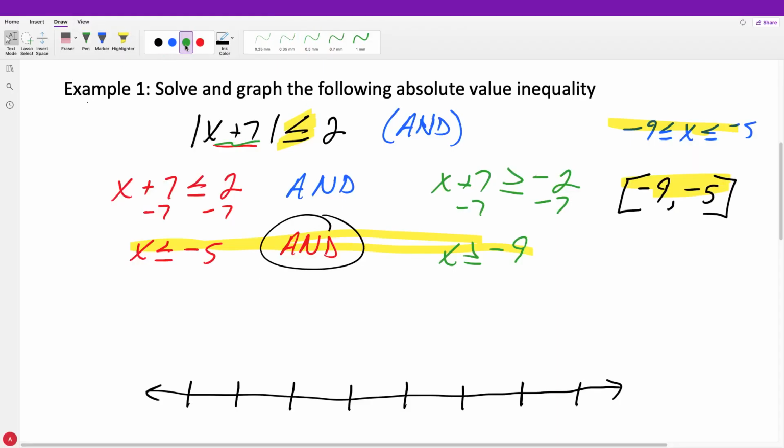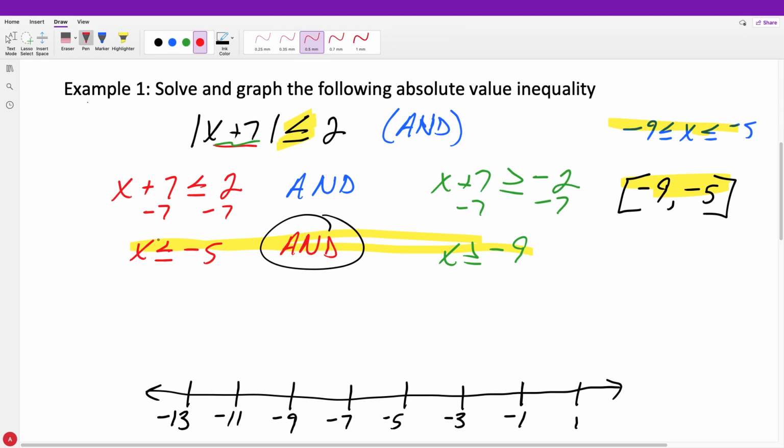All right, now we're going to go ahead and graph. So x is greater than or equal to -9. So I'm going to fill in my number line here. We can count by whatever we want. So just to show you that we can count in different ways, I'm going to count by 2s. All right, I see both of these numbers are negative, and I see that they're both odd. So I'm just going to start with a negative odd number, and I'm just going to go ahead and write all of these tick marks counting by 2s. And that's perfectly fine. We don't have to count by 1s every time.